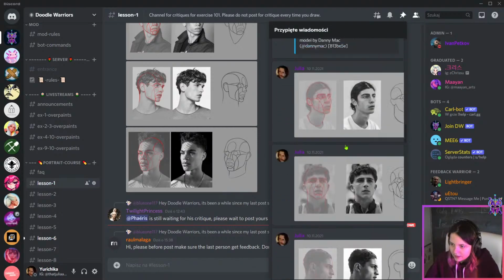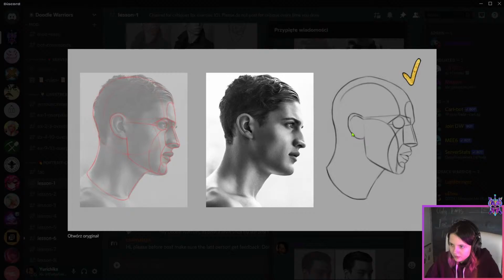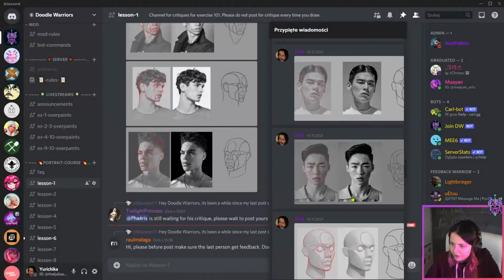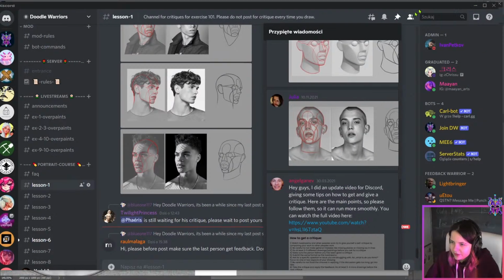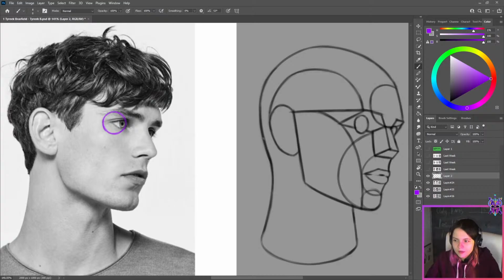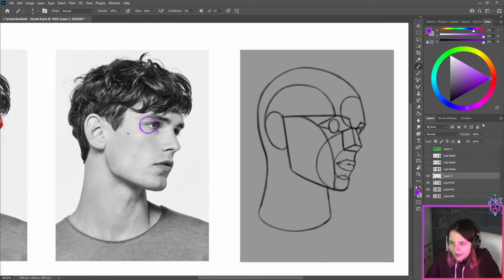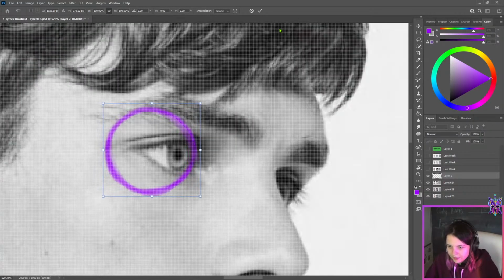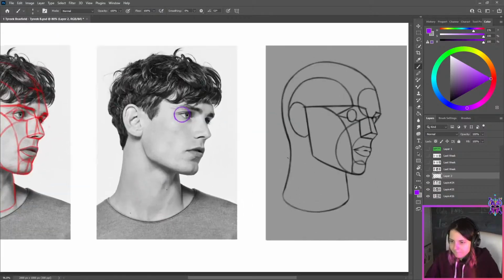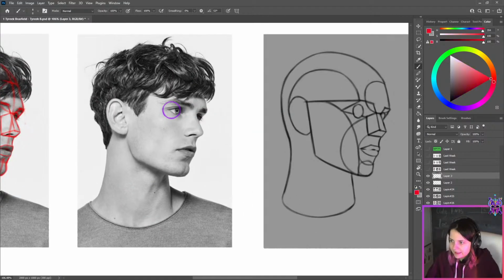Where is the... I mean, maybe this is a bad example. Maybe we need a different one. Okay. So that would be the eyeball in here. And then the eye area. Oh, it's actually not gonna go behind it.